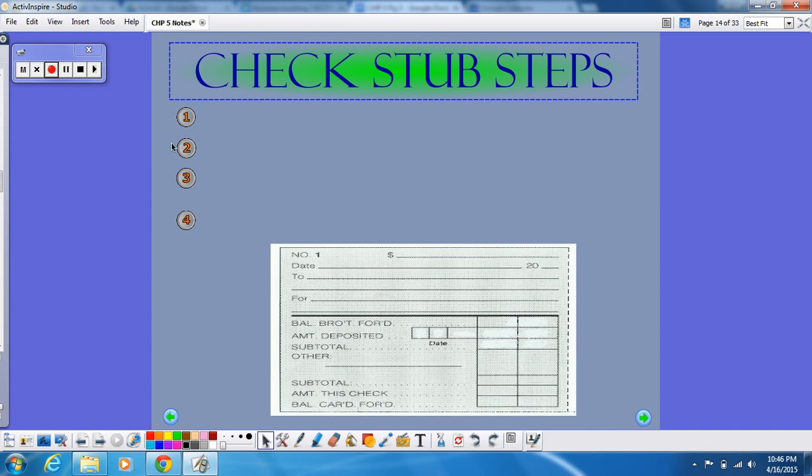Check stub. The first thing you do is a balance brought forward from the previous check stub. At the bottom of the check stub, you're going to have a balance right here, and you're going to automatically carry it forward to the next check stub. So for example, there it is right there.